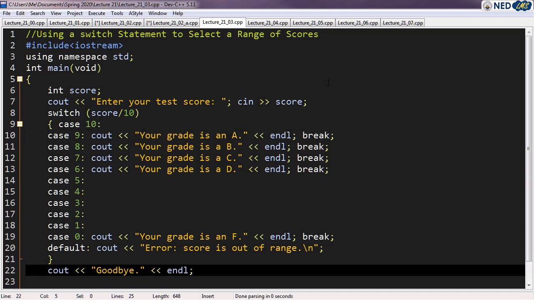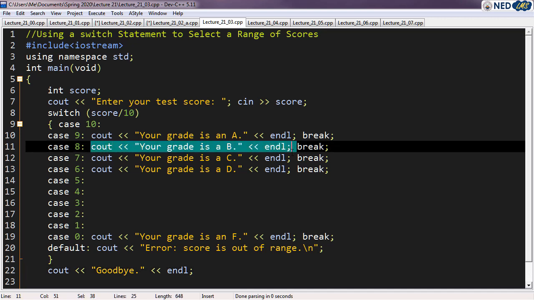That is extremely important. Then let's say the score entered by the user in the next iteration of the program, or the program ran again, was, for example, 82. So 82 divided by 10 is 8 in integer, and whatever statement list we have given over here will run, and then it will break the whole switch statement. If you do not break it, it will have some problems. I'm going to discuss that in a few minutes.